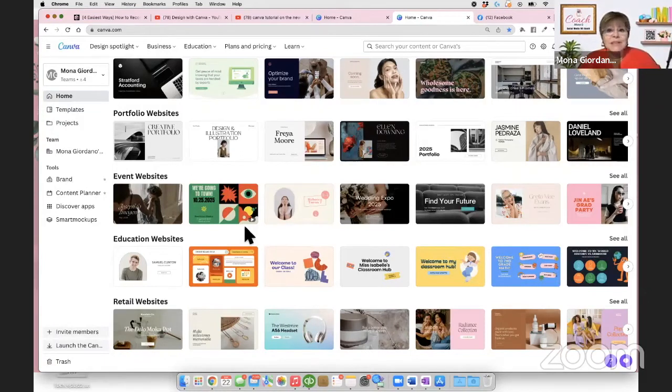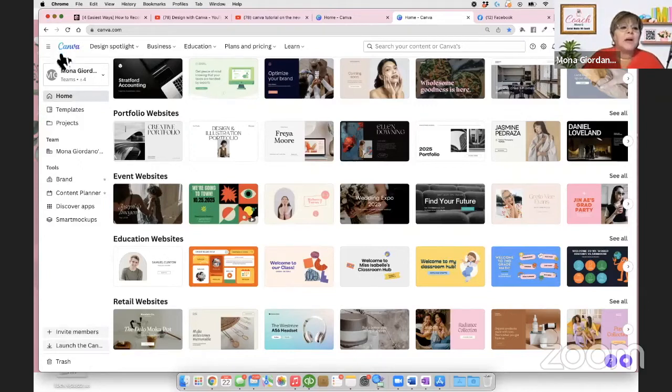So easy peasy, right? You no longer have to be a web developer and know code to build your own website. And you can do it right on Canva, publish it right on Canva, etc. And the best part, and this is really exciting, Canva has developed it so that you have onboard analytics. So you can go in and you can see how many people viewed it and where they viewed from, and all those things that are important for you to keep up with as you are using your website to sell your products or sell your services.